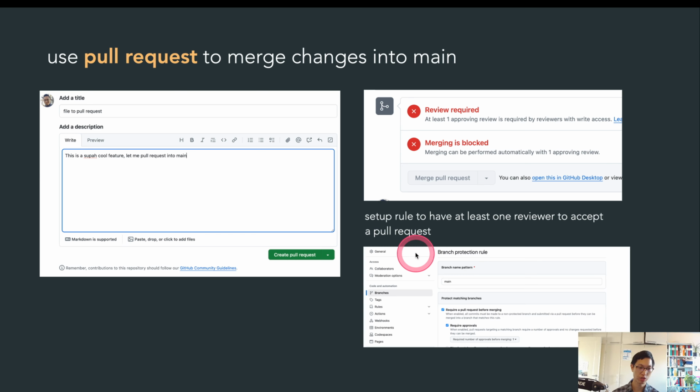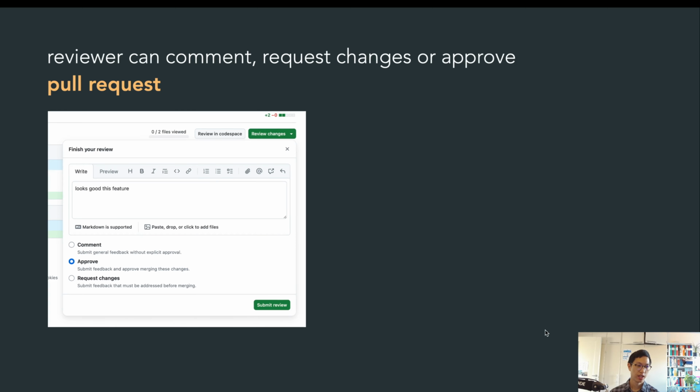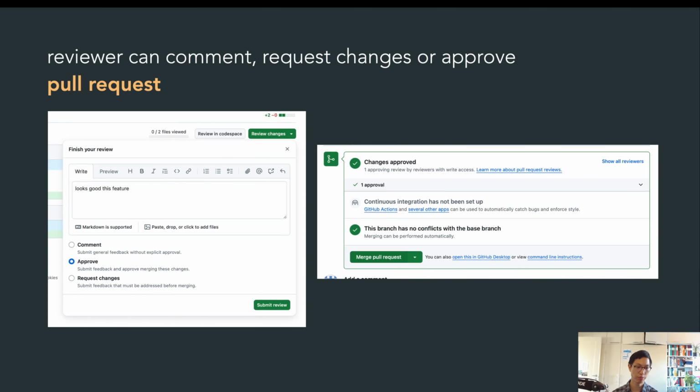And you go into something called branch protection rule. So you're inside of, you click on the settings and you come to the branches, and then you have branch protection rules and you tick in these two. And when you have that, this means that you review the code and you choose to either approve it, comment on it, or request changes. And when you approve it, you click here, merge pull request.